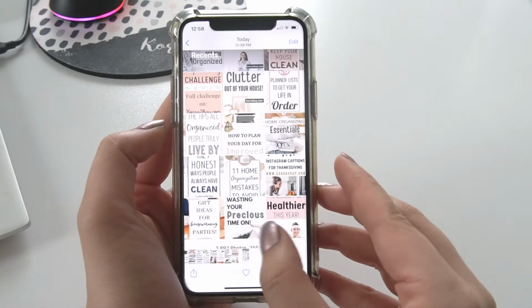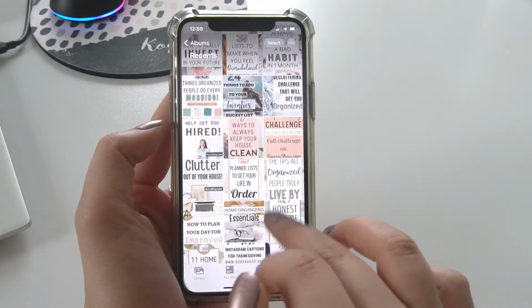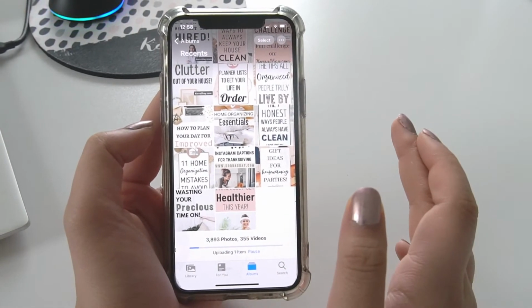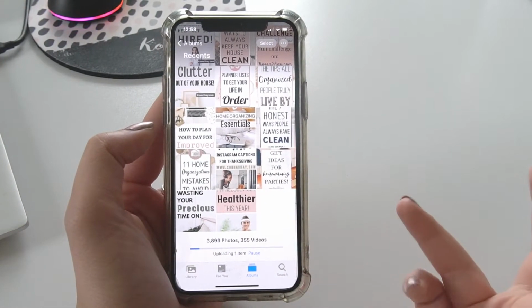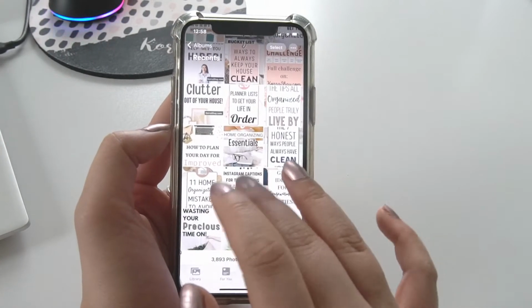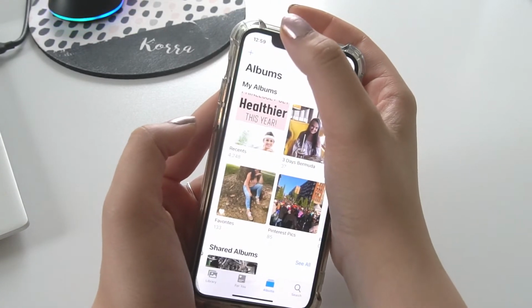Delete old screenshots. Right now my camera roll is mainly full of Pinterest pins that I need to post, and that's okay. But I go through and I do this about once or twice a month actually, because I can't stand when my photo area is too cluttered up. So go through, delete them on your phone, and then delete them on your computer.